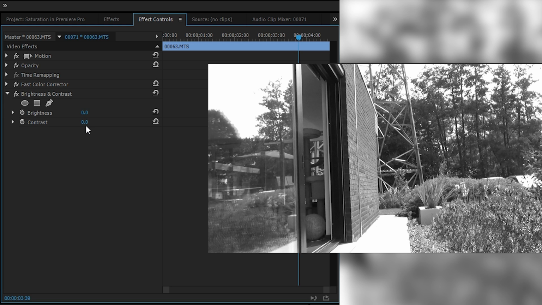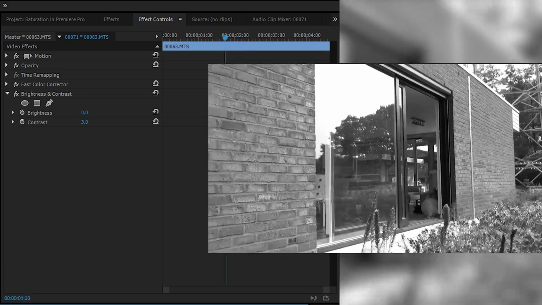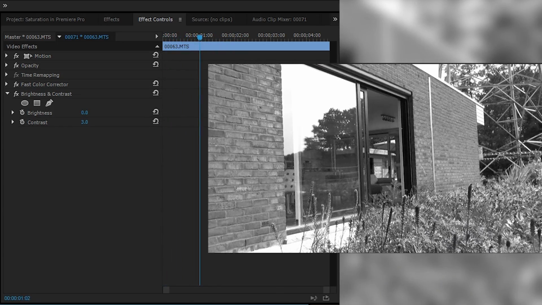So in this case, I'm going to be adding a little bit of contrast to this image to bring out some more of the black tones. So I'm going to be adding 3 to this, and it just kind of darkens some of the black tones a bit and makes it a little bit more gritty. And you can add some brightness to this, of course, as well if you want, but you will be kind of counteracting the contrast a little bit. So you've got to use these in balance and tweak depending on your actual video track, but a little bit of playing around with it and you'll figure it out.